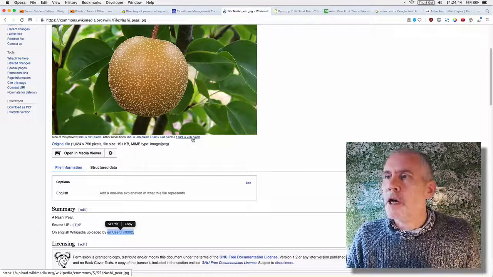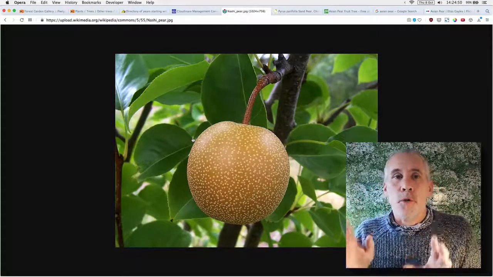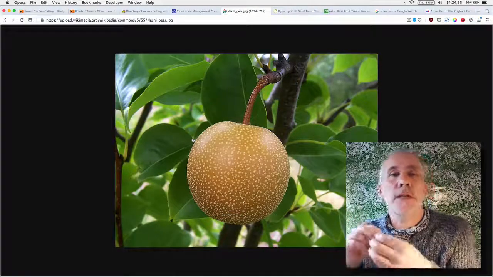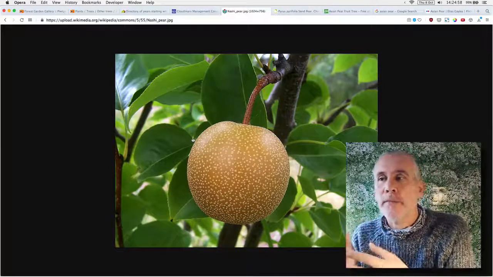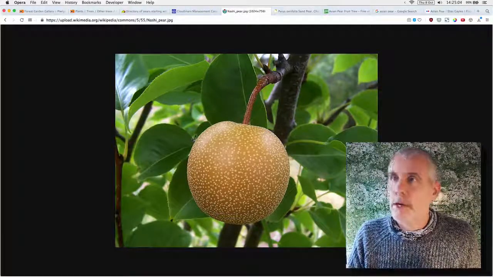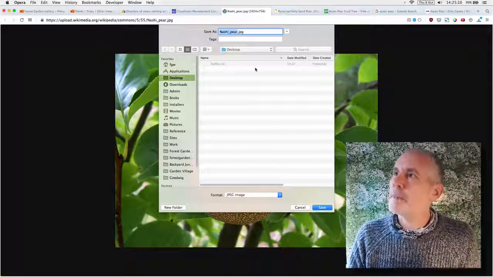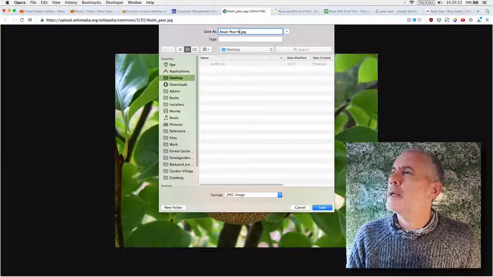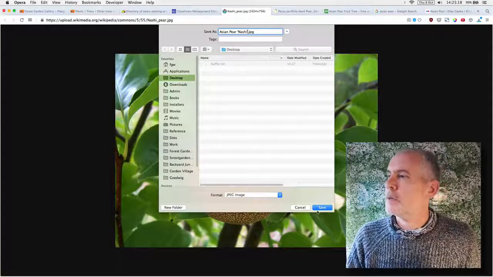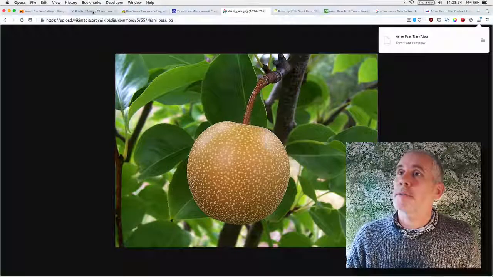Now on Forest Garden Gallery, the images are a maximum of 1440 pixels. So I'm putting in the information, and other people are putting in the information where if there's a higher source image available, then that information will be there as well. But for screen purposes, that's absolutely fine. And I'll just save that to the desktop. And I'm going to call it Asian pear Nashi, and there we go, Asian pear Nashi, desktop, save, and that's 1280 pixels, so that's fine to put straight in.